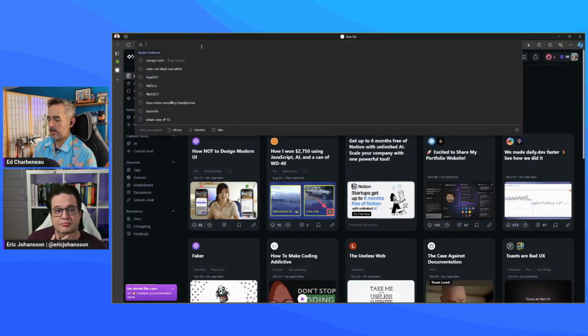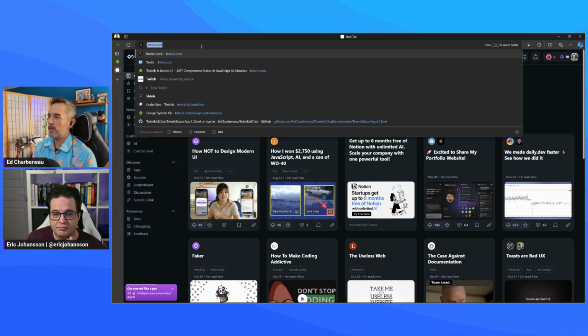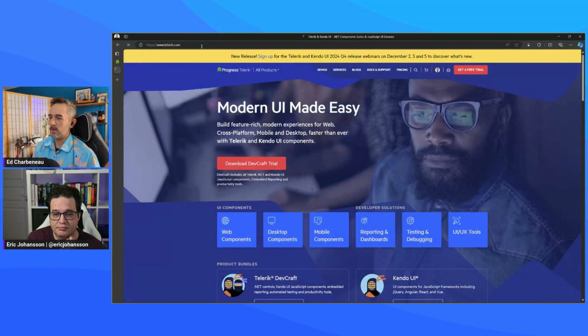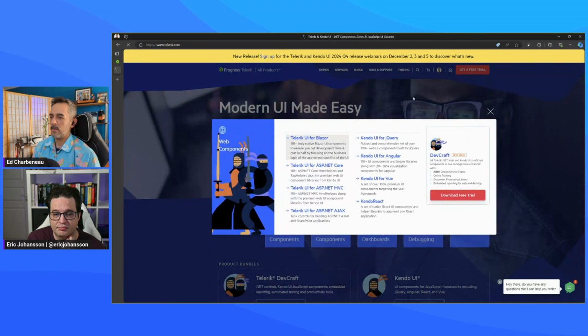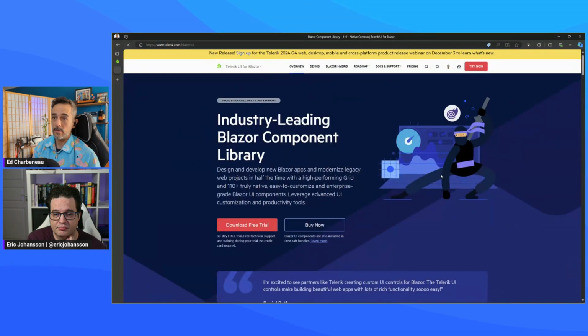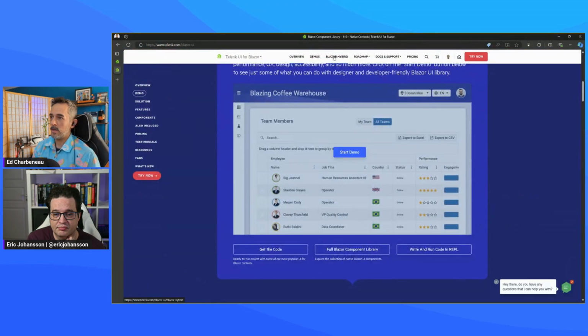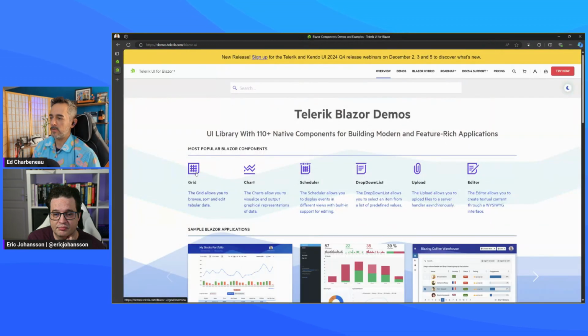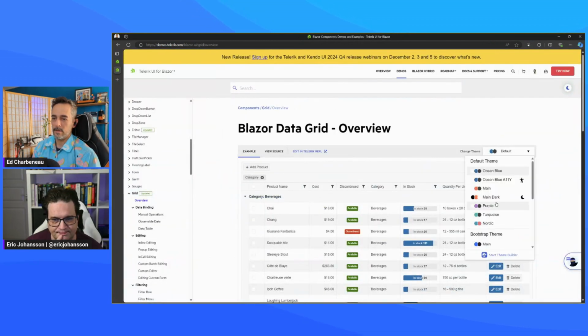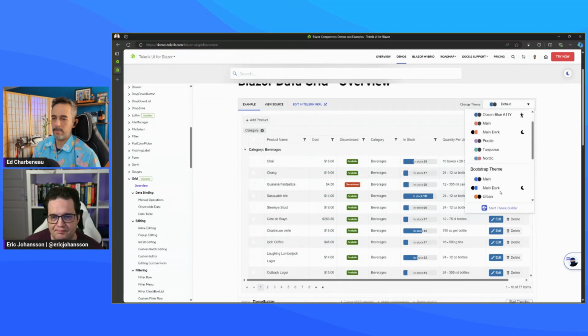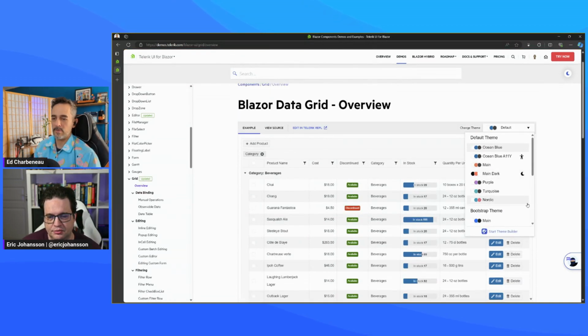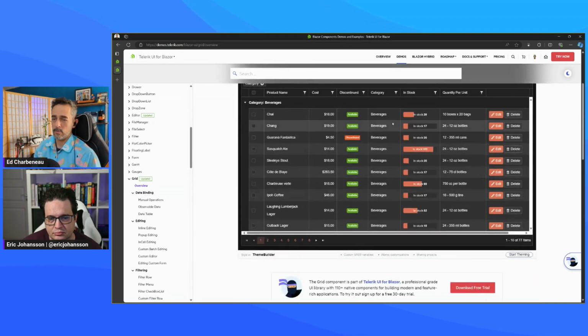And of course, for people that are just building, say, a proof of concept, or they have a very limited team and they don't have time to focus on any of that stuff I just mentioned, you can always come into your library. It's going to be slow while I'm trying to stream, and I'm just going to go into demos. It's really easier to find it in here. There are swatches that you can just grab. So if you don't have time to do all the customization stuff, you can say, well, I want a dark theme at least, so you can choose main dark and just run with that.